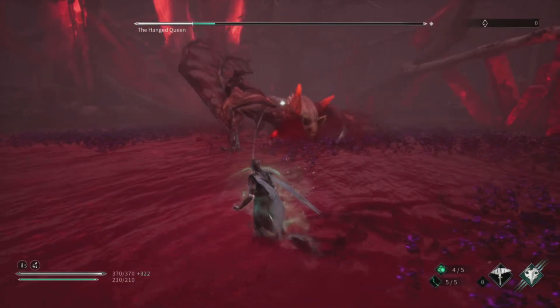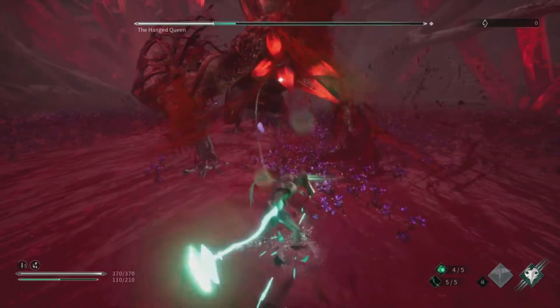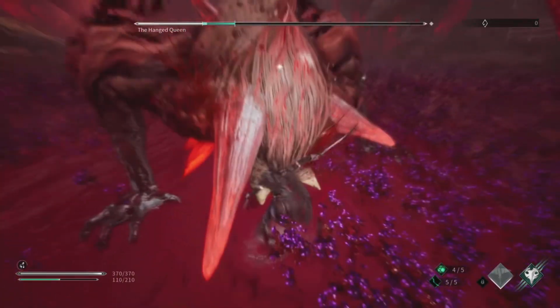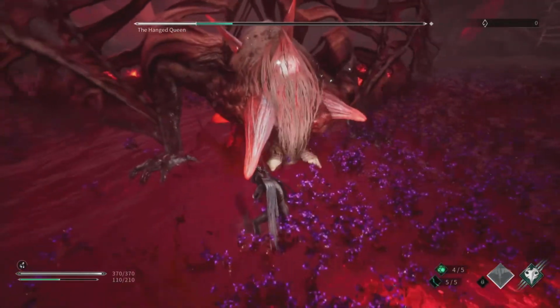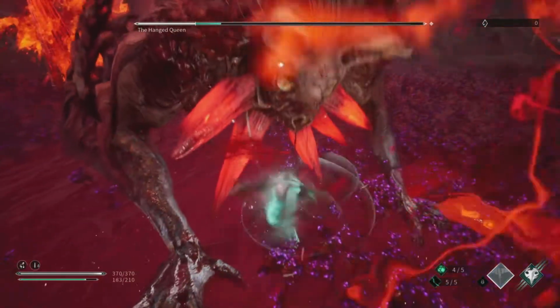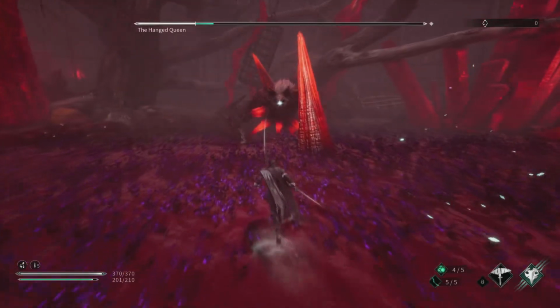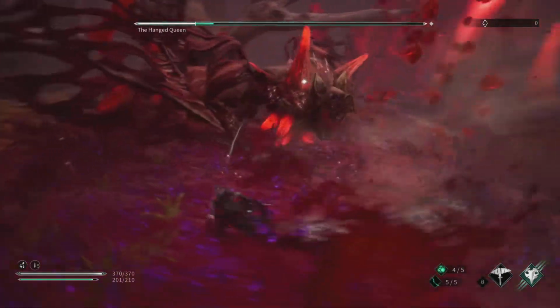So in order to do that, you just want to dodge at the last second. If you've played Elden Ring, it's very similar to Starscourge Radahn's bows at the start when he's trying to hit you from distance. So it's just stuffing its face into the ground there, and there's fire. Don't be too overly concerned about the fire. It never hit me. This is the scream that I'm on about.